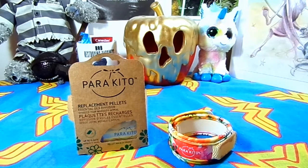And I've worn this while camping, hiking, and during high mosquito times, and while walking near bodies of water in summer. If you understand how traumatic that is in Australia, you will know what I'm talking about. I have been bitten next to this band while actually wearing it. I don't know why I get bitten so much. In a group of people, I will always be targeted and will always end up with a multitude of mosquito bites, far more than everybody else at the table.